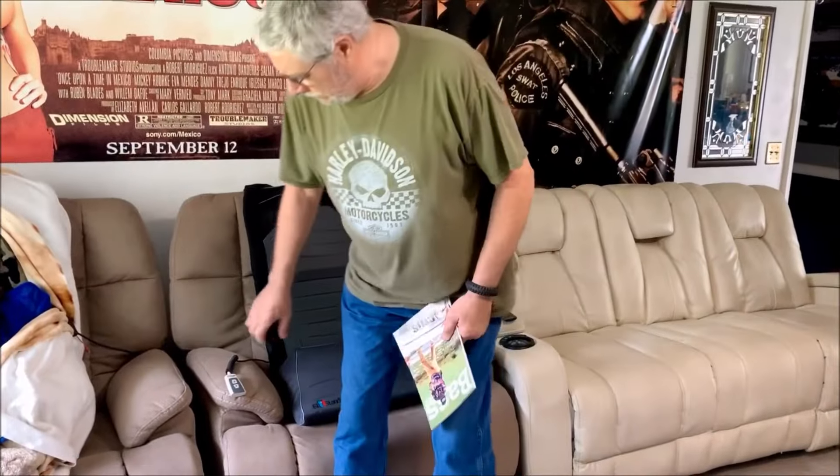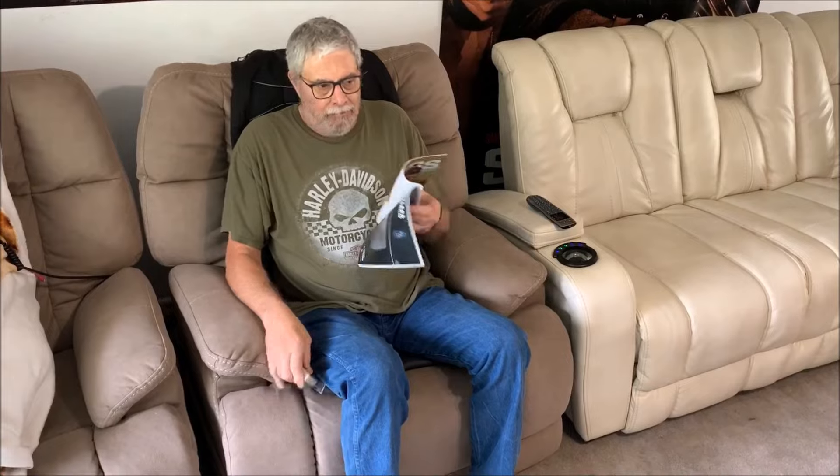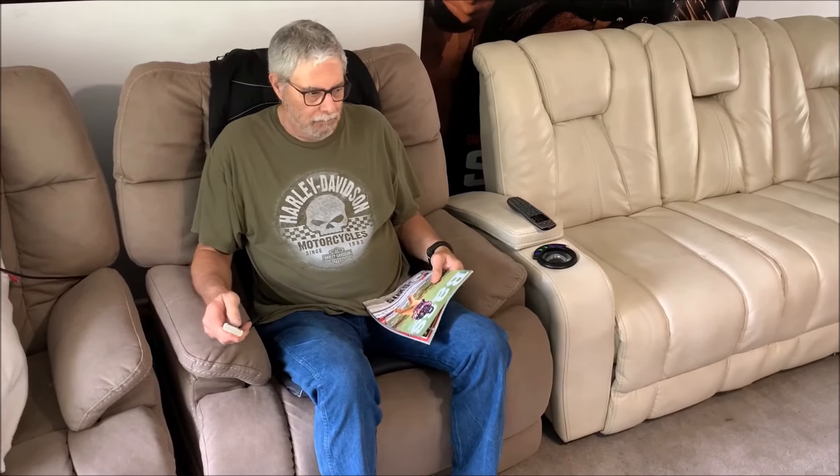I've even caught my dad using it. He's really tall — 6'4" — and he has fibromyalgia. So when his legs are acting up and his nerve disorder is bothering him, he uses the Sit and Stand so that he's able to get in and out of the chair a lot easier with less pain.